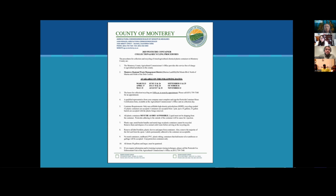Steve, is there anything that you or Jay want to mention about this recycling program for pesticide containers? No, as long as it's following the guidelines for the triple rinse, and they normally come in either plastic bags or tied together with string or a rope, we'll accept it either way. Okay, thank you for that. Seeing that there are no questions, does anybody want to unmute themselves and ask any questions? If not, we can move on to our next speaker.